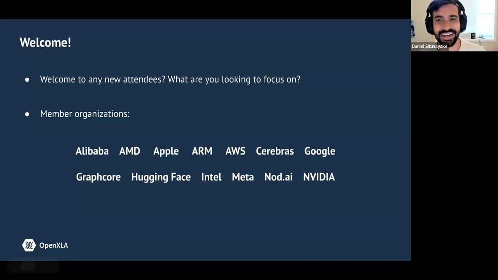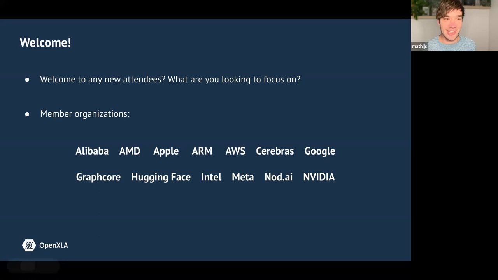I'm Daniel Sitanaika, head of machine learning at a company called Edge Impulse. We build tools for helping developers build and deploy models to the edge. I'm pretty excited to be here. It's cool to see some friendly faces as well, and thanks to Magnus at Google who let me know this was going on. I've also brought a colleague, Matthias, who is in here too. We're very excited to learn about what's going on with OpenXLA and see ways that we can contribute and make use of the tools that are being built.